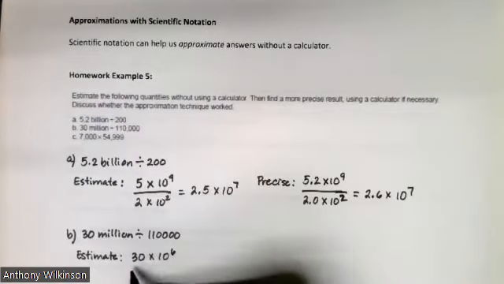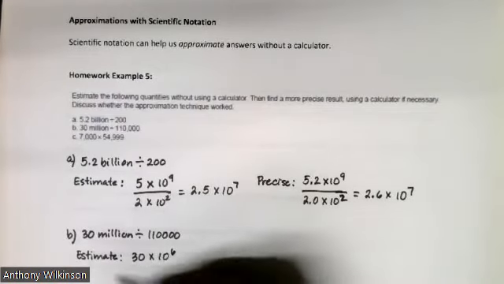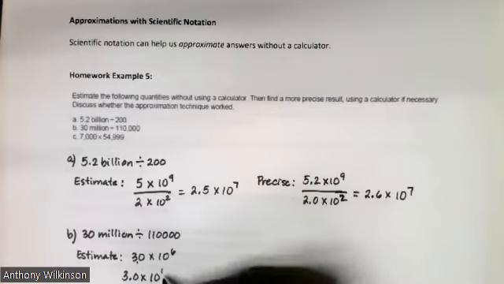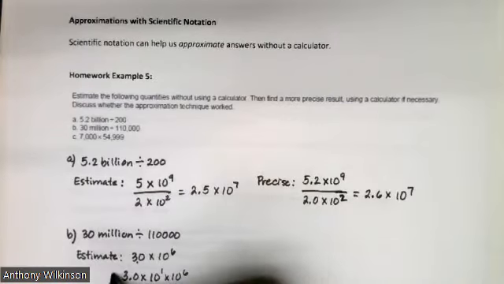But of course, that 30 is not in scientific notation, so I need to put a decimal point behind the 3. So it'll be 3.0 times 10 to the, and there's one number behind that decimal point when I place it there, so it'll be 10 to the 1 times 10 to the 6. So I'll have 3.0 times 10 to the 1 plus 6, which is 7.